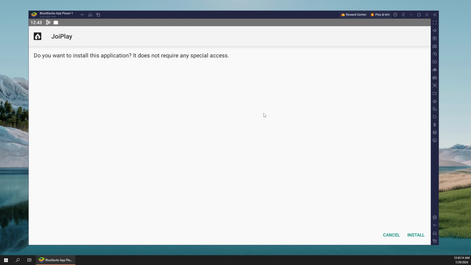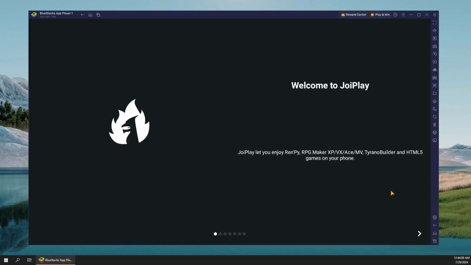Depending on the type of device that you have, at this moment you might encounter an error that's saying that you cannot install apps from unknown sources and that you have to allow unknown source installations in your settings before continuing. So you're gonna have to enable the unknown sources settings before you can install this, as this app is not officially in the Google Play Store. So just allow the app to be installed and then you can click on the install button. So I just clicked on the install button and the app just installed. And after the app has installed, we're gonna click on open and we have successfully installed the JoyPlay.